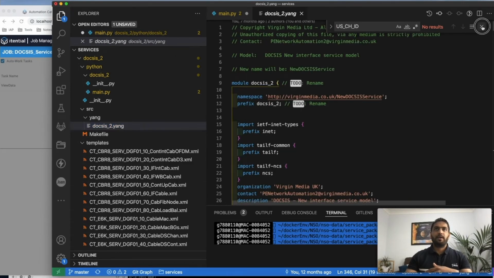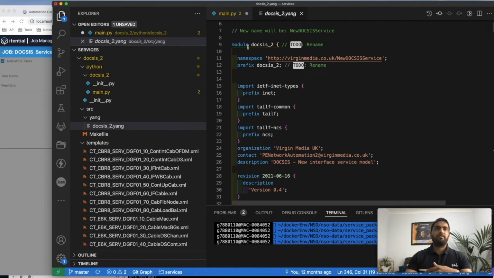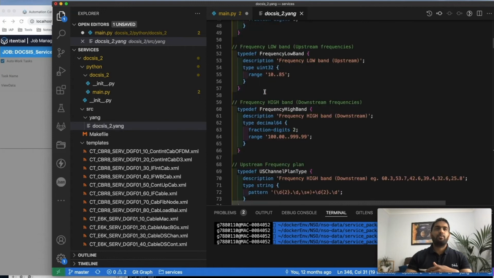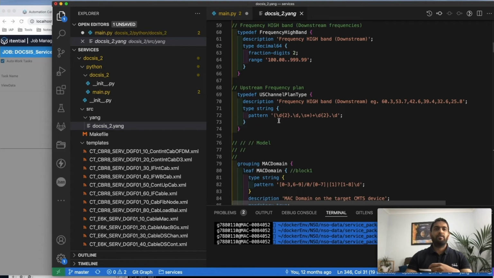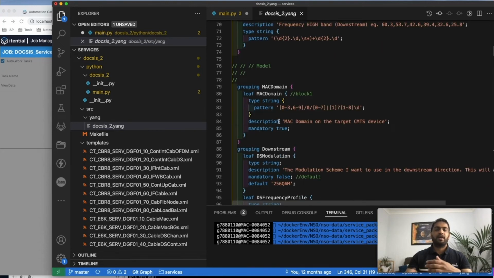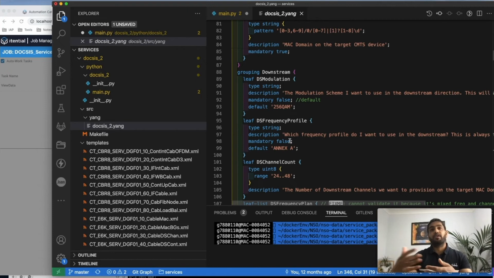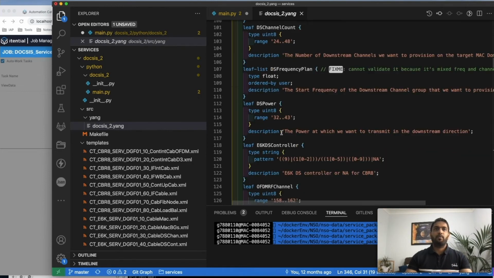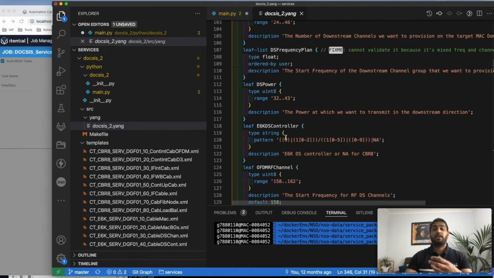So this is here, and this is the name of the YANG model. This is the module, and we have defined some custom parameters that are relevant to our service, and we've also grouped items together that can be used in several other areas, like for example several other containers. They each have constraints as well, where we thought it is necessary, that prevent wrong configuration from being applied to the device. It will actually stop it from doing that.